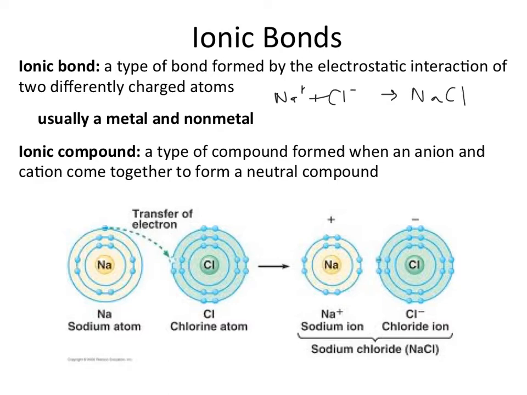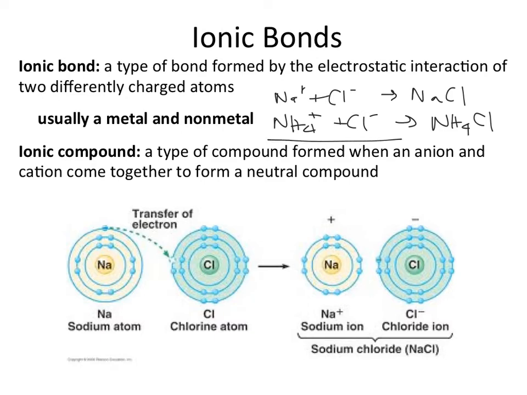However, we could also see an ionic bond form between an ion that is positively charged that is not a metal and a non-metal anion to give us this type of ionic compound. So basically the concept is that you have a positively charged ion interacting with a negatively charged ion. Most of the time that'll be between a metal and a non-metal. However, there are exceptions, as we see here.